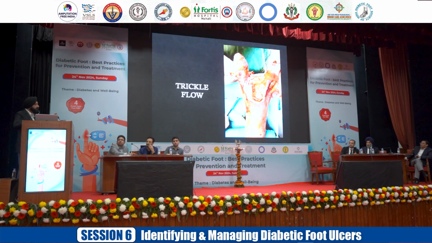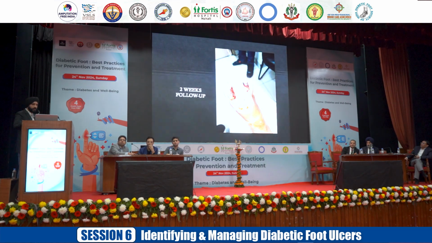We put in a vac here. We did a vacuum therapy once. The granulation tissue appeared after this here, and it was all going well until the patient suddenly came back with. Yes, we did one cycle of vac. So we started with 75 on the first day, then next day we increased to 90, then 110. 110 we maintained for next day.